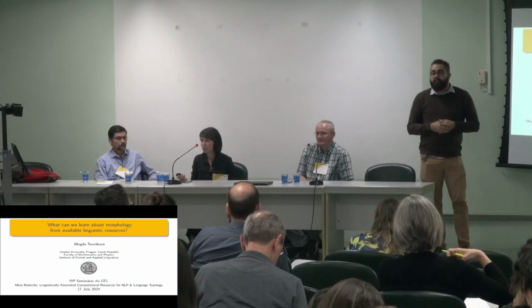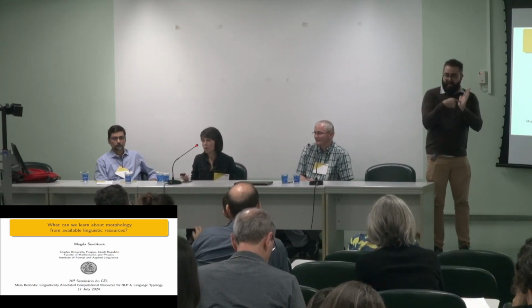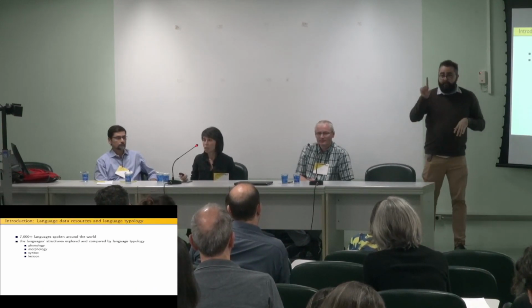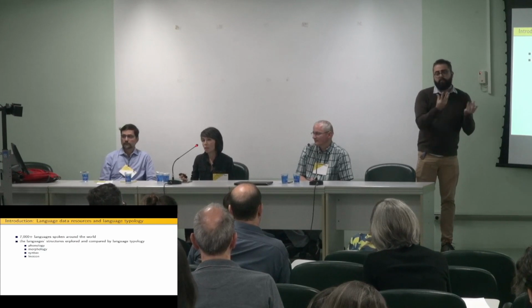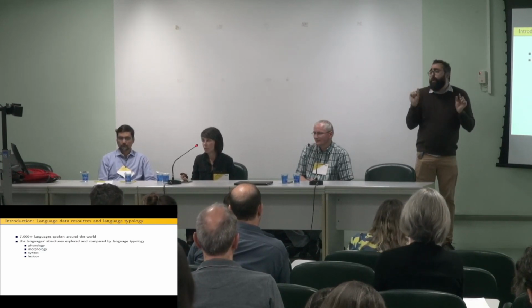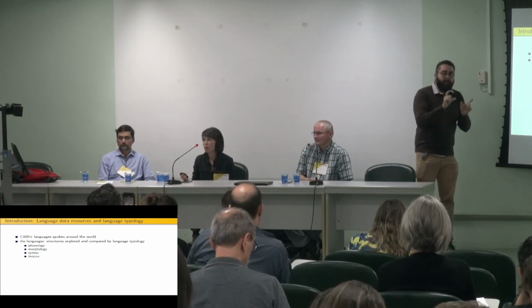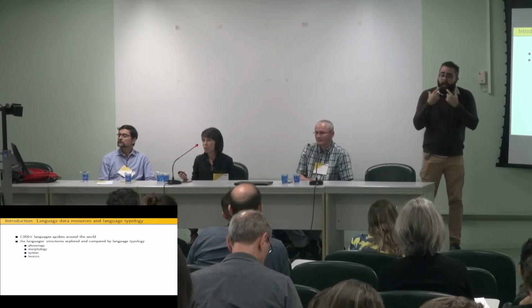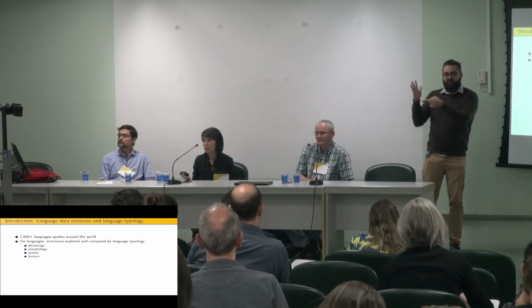So the topic of my talk is what can we learn about morphology from available linguistic resources. I will now focus on morphological resources which contain annotations for many languages, and I will ask questions how they can be used for language typology. Currently there are more than 7,000 languages described to be spoken around the world, and language typology tries to explore and compare language structures on the phonological, morphological, syntactic, and lexical level.